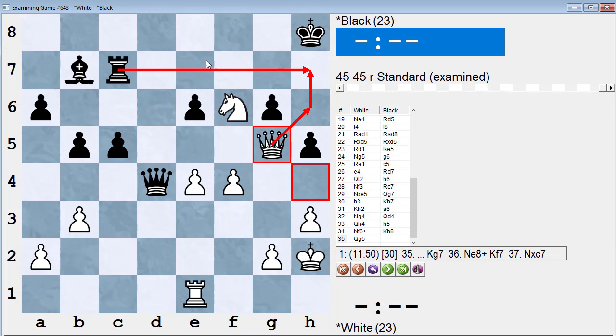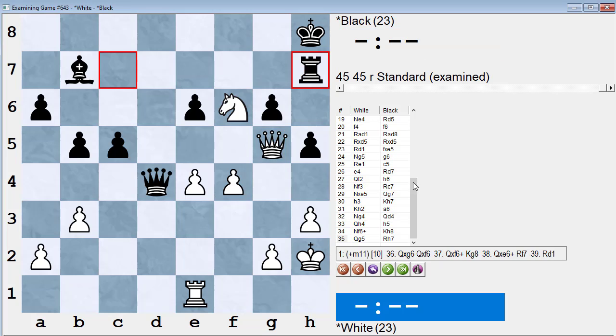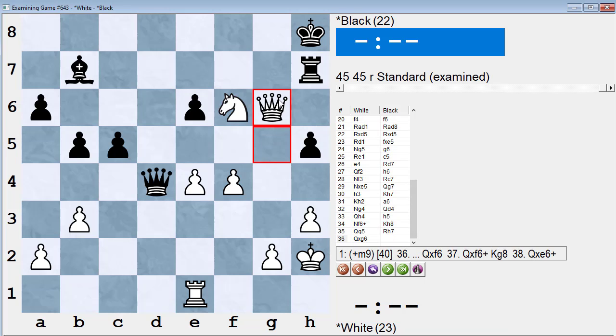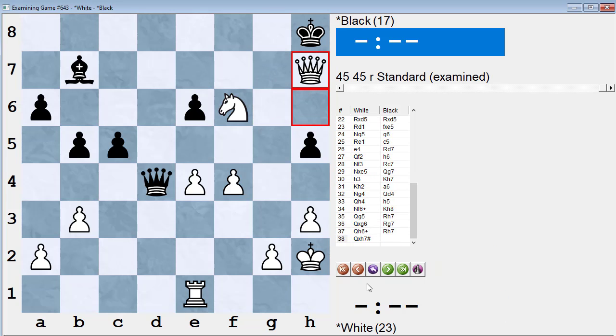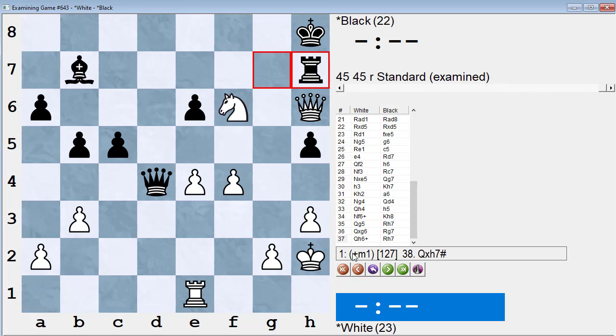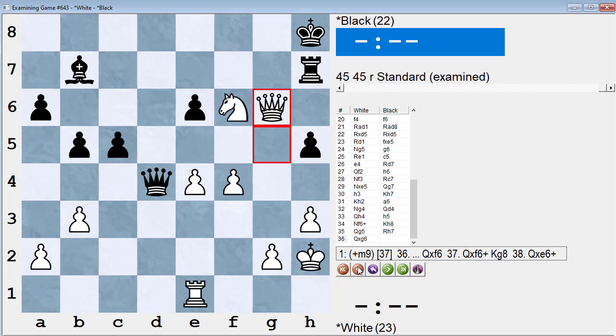So after queen g5, black said, please take my rook. Knight takes rook, at least I can fight a little bit more. White said, no, I'll just take the pawn and threaten to take the rook now. And as we just saw, it's going to be mate if he moves the rook. Rook g7, queen checks, rook here, queen takes mate. So after queen g6, threatening queen h7 mate, then black resigned.